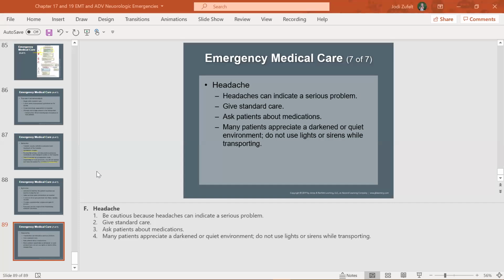Okay, this is their protocol for Ada County, and I just wanted you guys to see this. Minimize scene time. I just want you to read it, okay? I'm not going to read it out loud to you. I'm just going to point out things. Assess blood glucose. Last known well is very important. Call it brain attack or code stroke if they're Cincinnati positive and/or VAN positive.